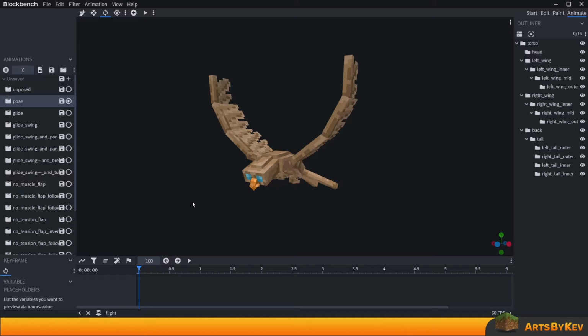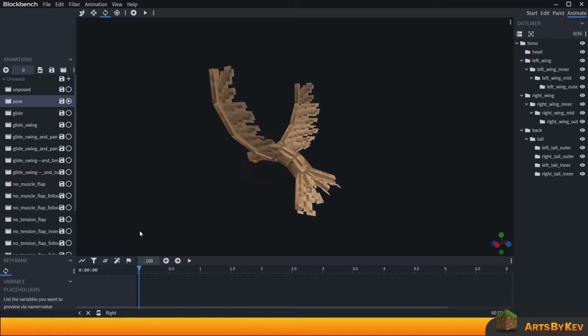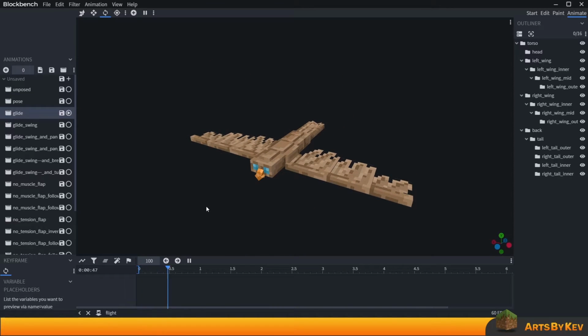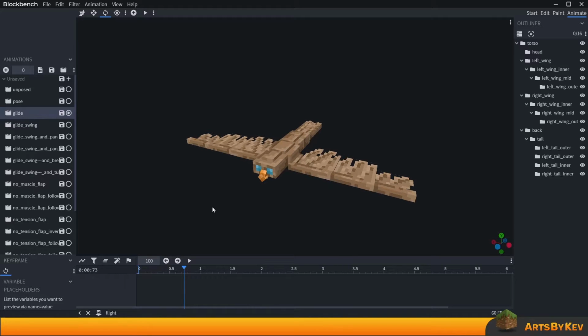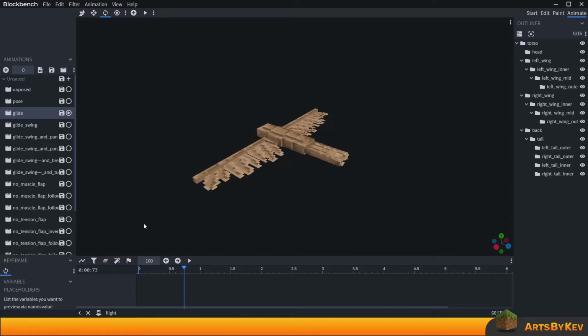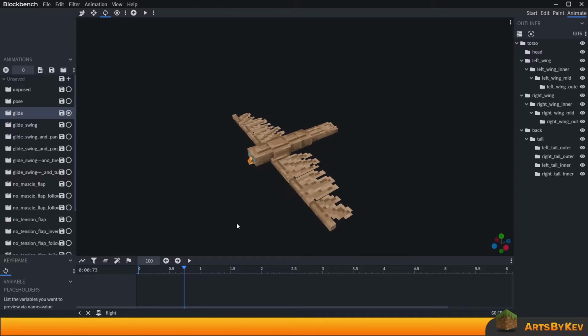But okay, let's jump into some actual flight. What type of flights can a bird normally perform? Well, we all know it can glide. And if I play this animation, there is nothing really to it. This was the way it was modeled in the beginning. And it sort of works if you just want to have it look like it's gliding through the air as a bit of a spike, I guess. Then sure, you can work with this.